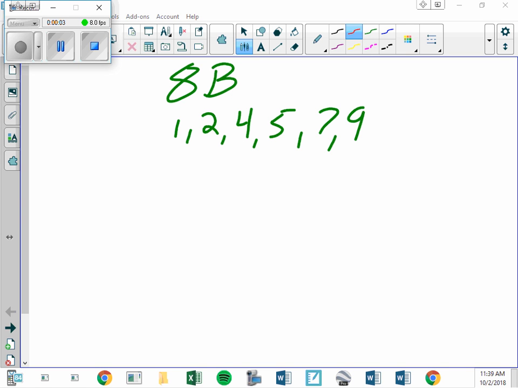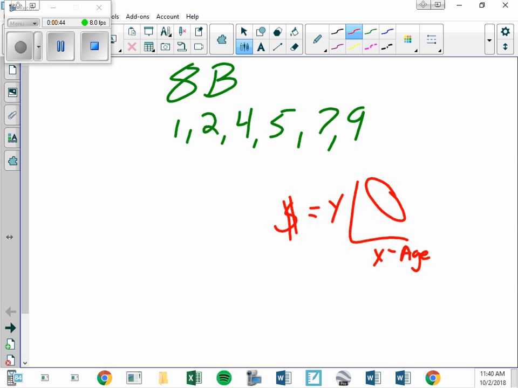8B, number 1. Would the correlation between the age of a second-hand car and its price be positive or negative? So we're going to build an X and a Y. X would be age, and Y would be how much it's worth. So as cars get older, what happens to their price? It goes down, except for like collectors and antiques and that sort of stuff. So would we think there is a strong correlation or a weak correlation? It's probably pretty strong. So it's probably a pretty narrow football.